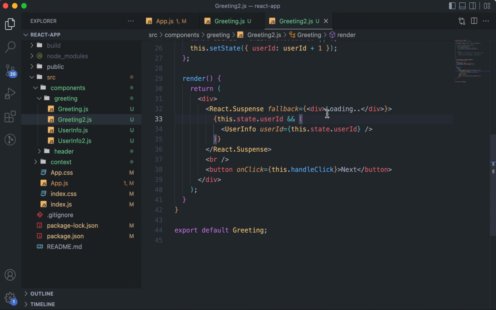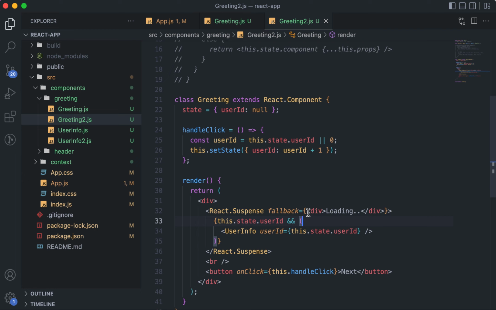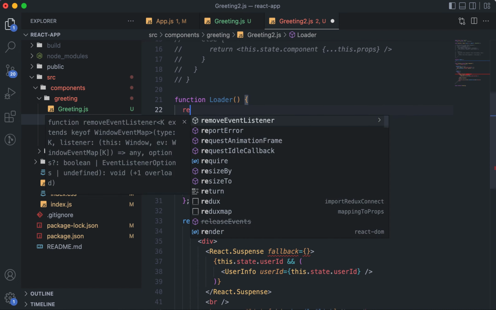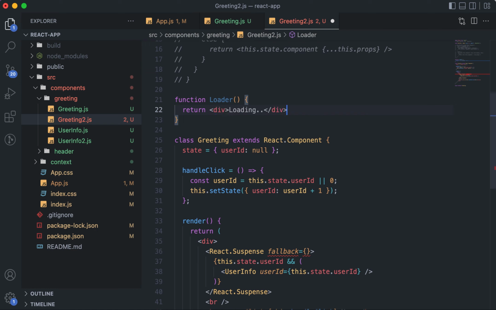What I'm interested in is that this thing can be not from native HTML tags. It can be any component, right? It just has to be an element, which means that let's say you can create a separate component in itself. Let's create a simple function component called loader, and in that you are just returning this.